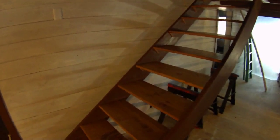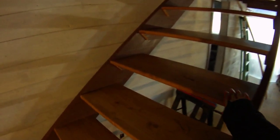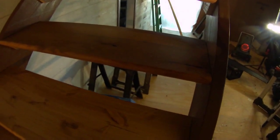Okay, and now you can see we have the stairs installed. Now they're not actually tied down, they're still floating here. So we put just 2 screws in each side, and then we have the stairs themselves, and it came out very nice. The one thing is, because of the distance, there's a little bit of a bow when you step on it, just a little bit. But if you had a guy or 2 people on one stair carrying something, it could be dangerous.